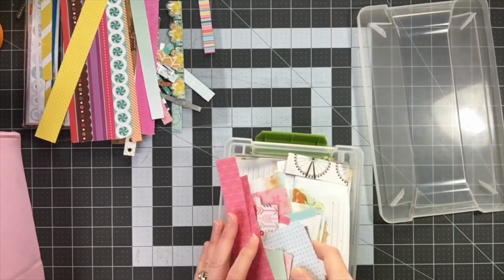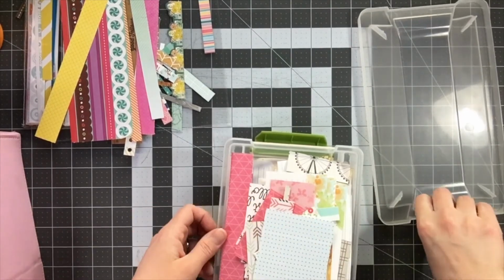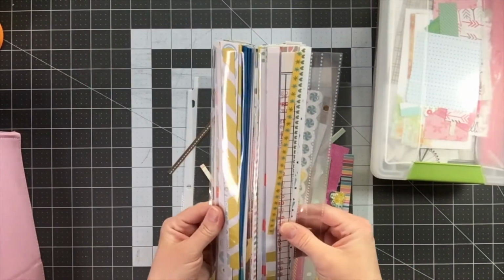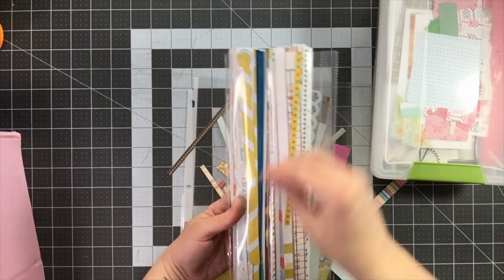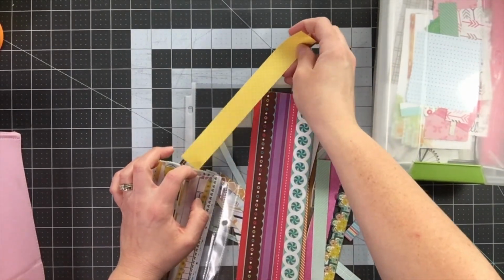So I'm going to go ahead and put the lid on this. I had more things that could fit as far as the size category in here, but I'm leaving them since this bin is full. I'm leaving it in the larger box. And then as I was sorting, I found my little sleeve here. This is a 12 by 12 piece of pattern paper that I had cut down and stitched just to make little pockets for my border strips and other little strips of paper.